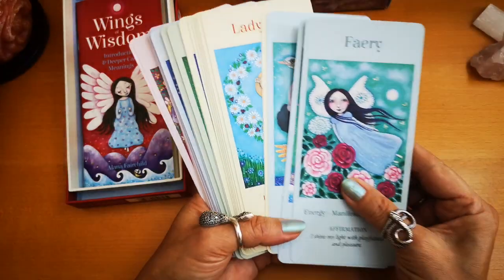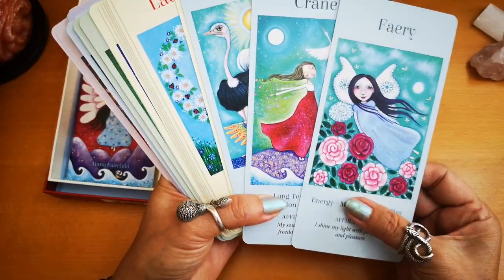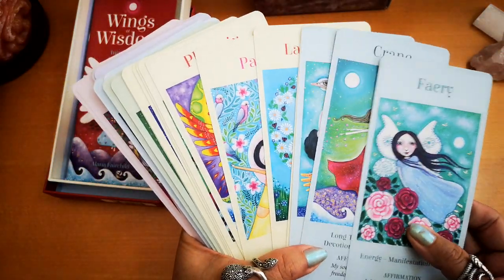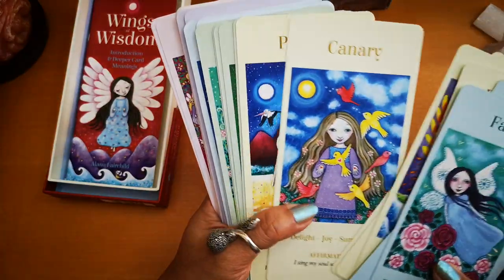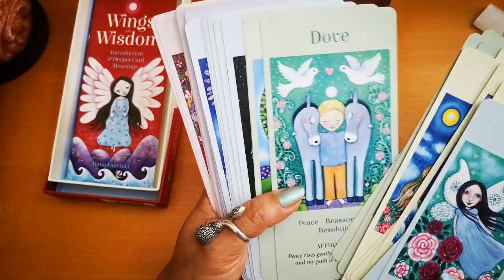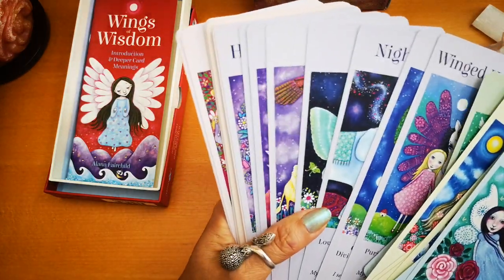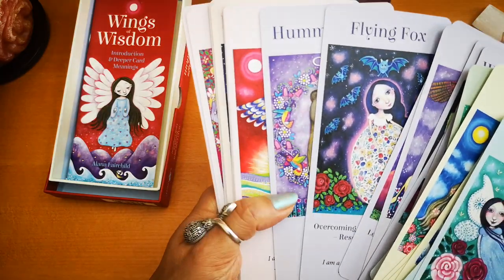You see, all of these cards are very nice, with a small advice at the back, and they are so pretty, really. They are not in order, but I wanted to edge it in different colors. So I looked at the cards and I put all the yellow together like this, and then the green cards. It's so cute, my God. It's so pretty, really. And then the blue, because I wanted to edge the deck in different light colors.